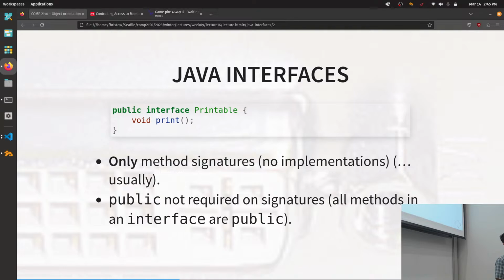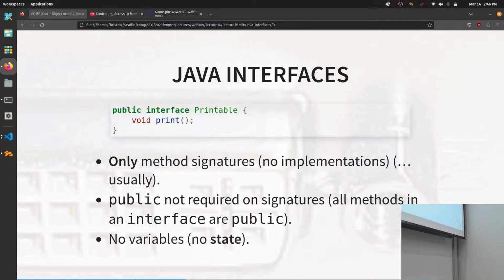An interface is used purely to say something that implements this interface has these methods, and that's it. It doesn't really have to say anything about private or protected because that's implementation details. That's how this class might internally do something. The methods that we state on an interface are the methods that this class can do to things that are outside of it. So everything is going to be public by default, so we don't have to specify public. It's not illegal, it's not a syntax error to put the public keyword on there. You're not going to get warnings or anything, but it's not required.